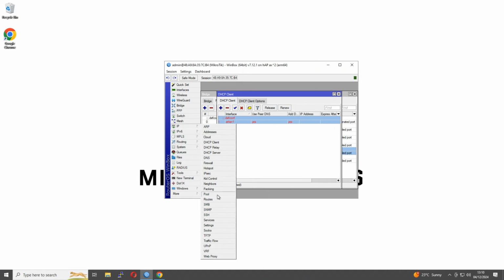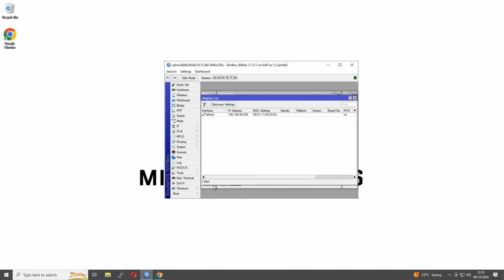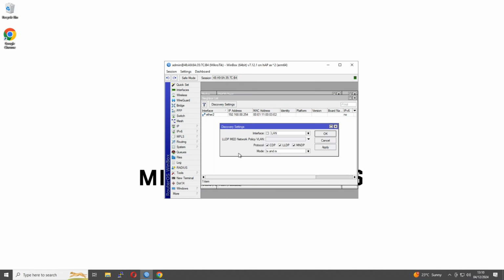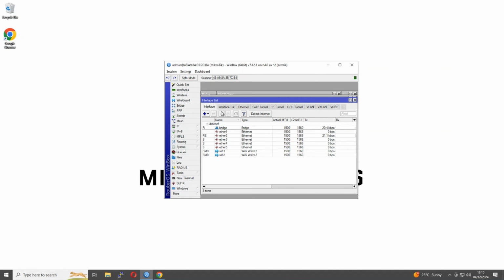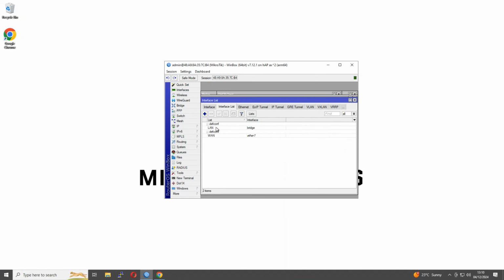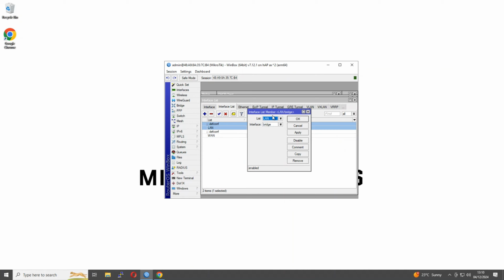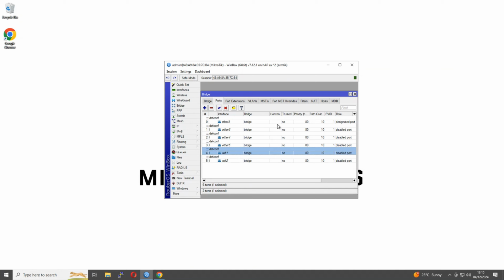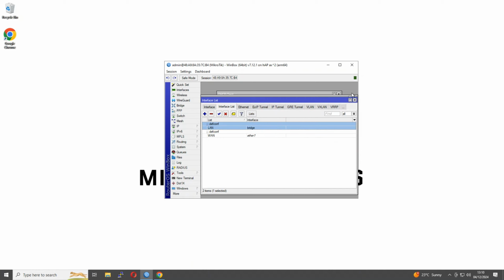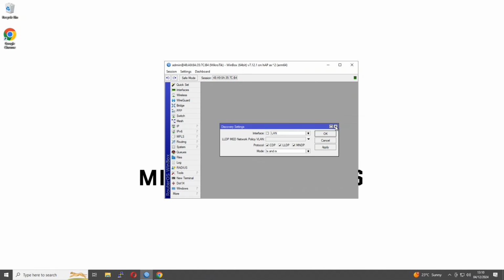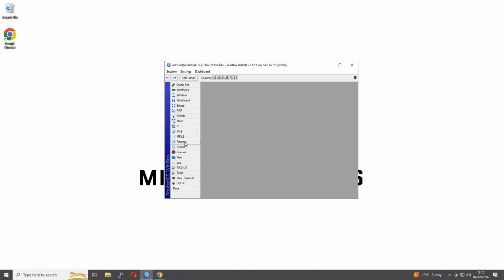And then if we go to IP neighbors, discovery settings, so interface only is LAN, which again, if we go to interfaces, interface lists, here we have LAN, where the only interface in that is the bridge, which I showed you at the very beginning. So going back to what I mentioned, you will only discover via Winbox any neighbors on ports 2 to 5. Hope that makes sense.